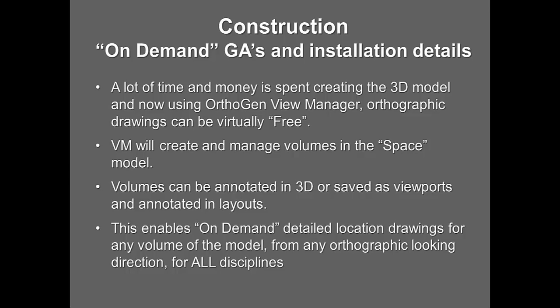Once you've clipped the volume, you can add annotations in model space or save the clip volume to a view as a viewport and annotate it there. This quick clipping and annotation allows for on-demand detailed location drawings and detailed drawings for any volume of the model from any looking direction for any discipline.